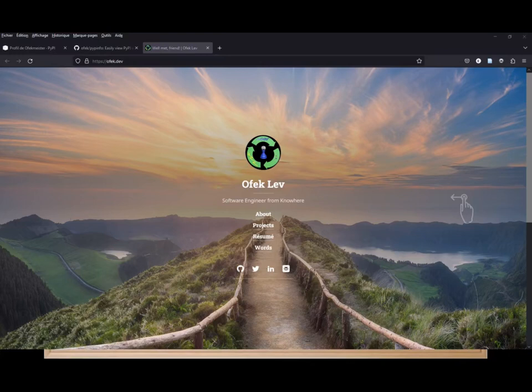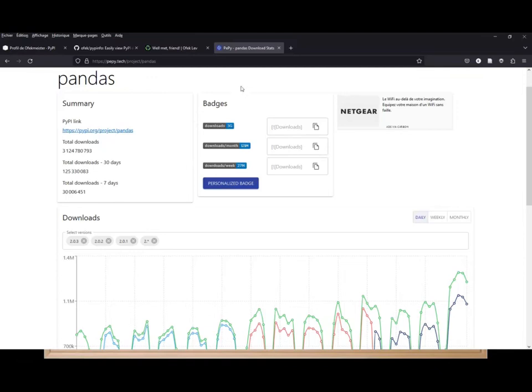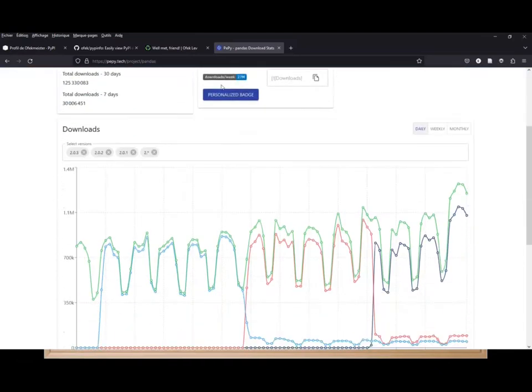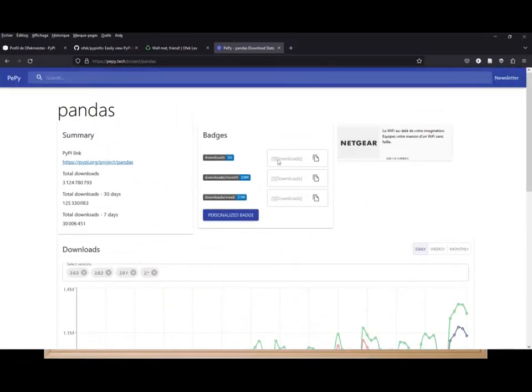And as alternatives, you mostly have a lot of websites that do this task. They are free, that is a very big advantage to them, and they usually can display more complete statistics. My favorite one would be PyPI Stats, and as you can see, when I display information about pandas, I have a lot of data about it, and I can even create badges. This would be great if I have my own project hosted, or not hosted, but referenced in PyPI. I could put a badge on my GitHub repo, and yeah, it looks pretty cool.